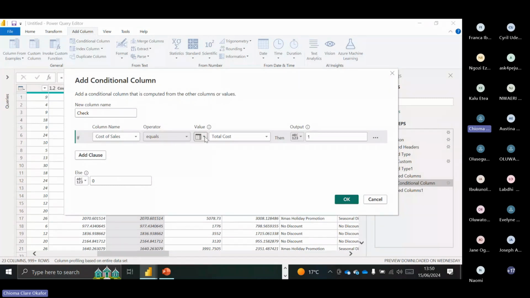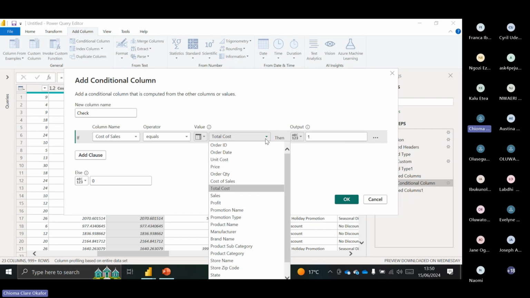Now, the next thing is telling me, what exactly are you looking at? In our case, it is a column, and that's why I'm going to select a column. If it was like greater than 70, it's just a value, so I can just enter a value. But in this case, we're talking about a column, so I want to select it against a column. When you select it, it brings out all the columns in your data set so that you can choose the one you want to check against the first column.